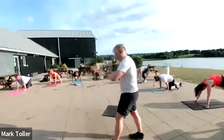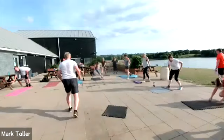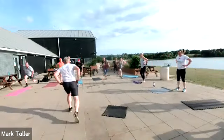2, 1, and off. Back up on your feet, back lunge. Remember, if you're struggling with these, just do a small lunge. Ready and go. Same again.